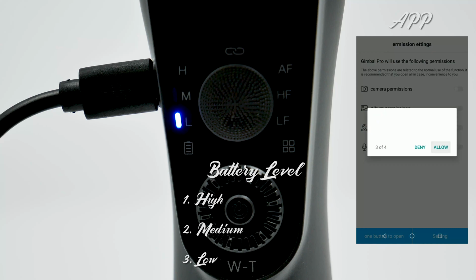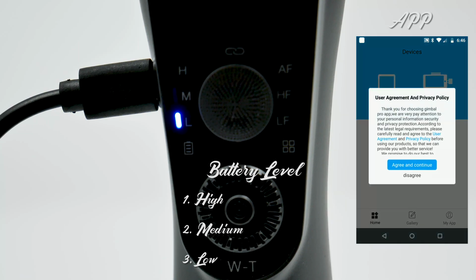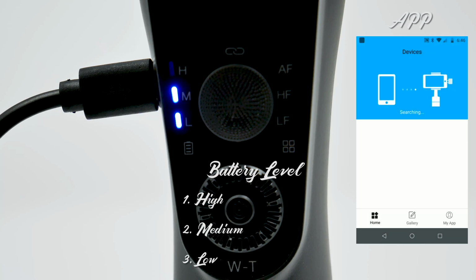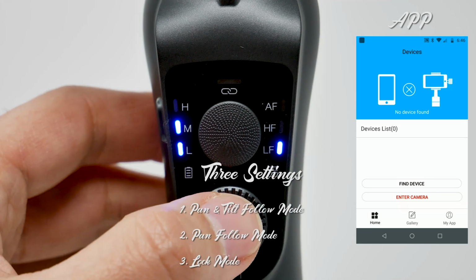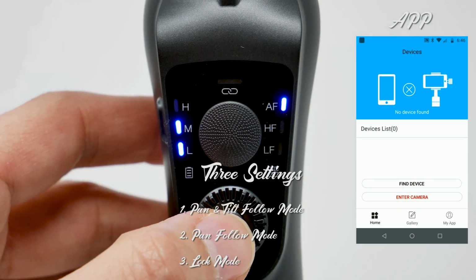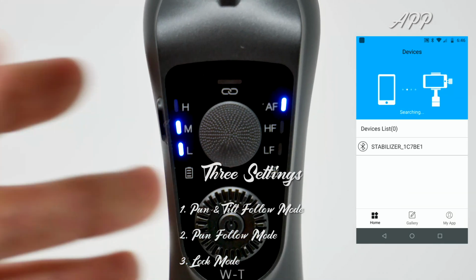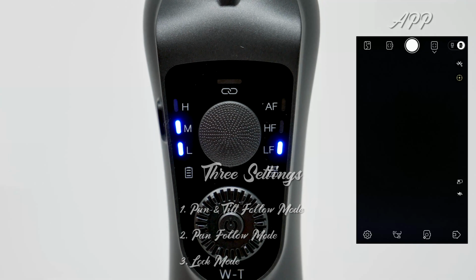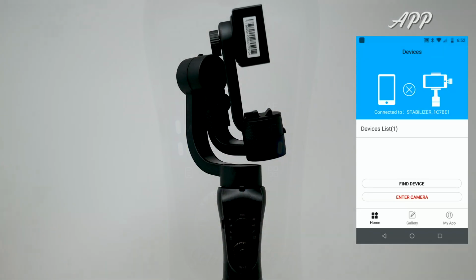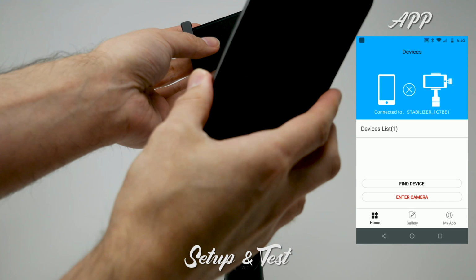There's 3 battery levels: high, medium, and low. And so again, the app, I'm showing how to install and all the other different features in the app portion to the right. Here we have 3 settings: pan, tilt, follow mode, pan follow mode, and lock mode. So you just click each one and it cycles through.